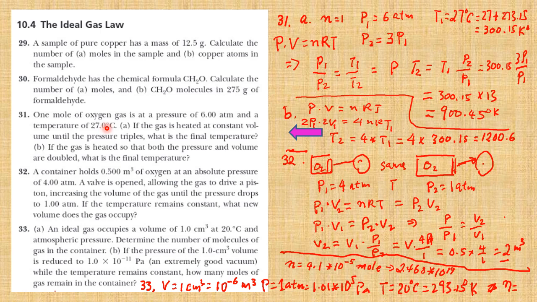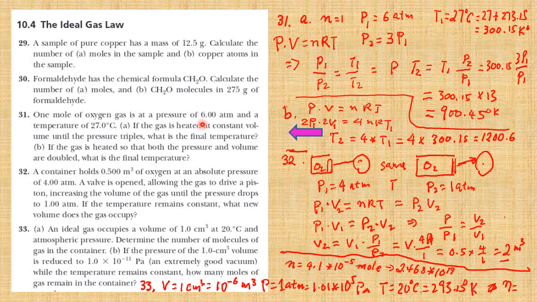And so the question is, at this 6 atmosphere pressure and 27 degrees, if the gas is heated, you want to heat this, okay? Say the oxygen bottle is under the sunshine, so of course it's heated up, until the pressure triples. When it heats up, the pressure triples. And what is the final temperature? That is actually a realistic question. If you want to get into science, biology, chemistry, or work with substances, you should know.